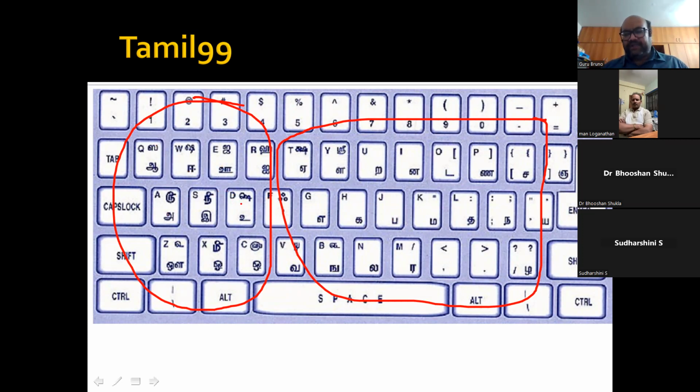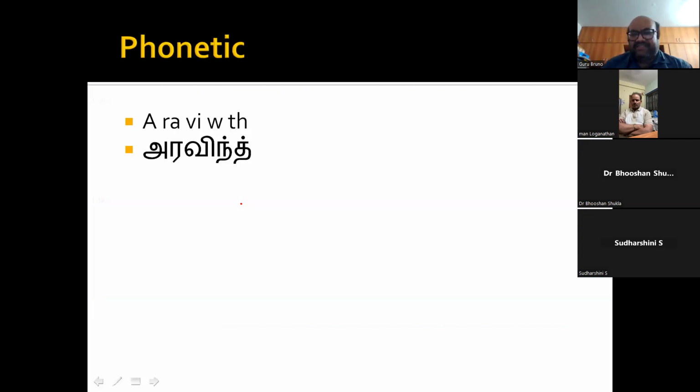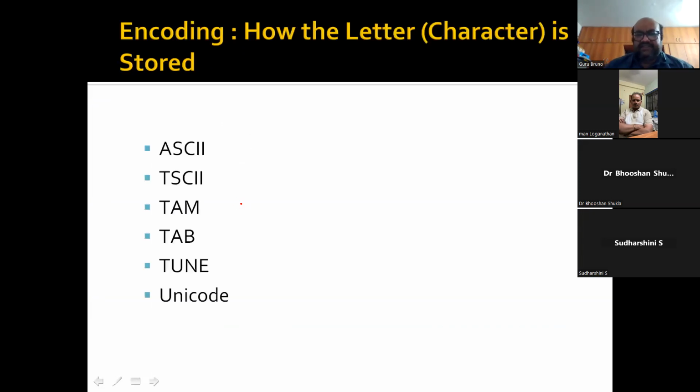Those people whose regional language computer experience started with Android will be comfortable with this input method. Then we have something called phonetic, where we type as we spell. For example, Ravi, we type R-A-V-I, and TH is Da. So these are the various input methods we use, and now they are saved using various encodings.